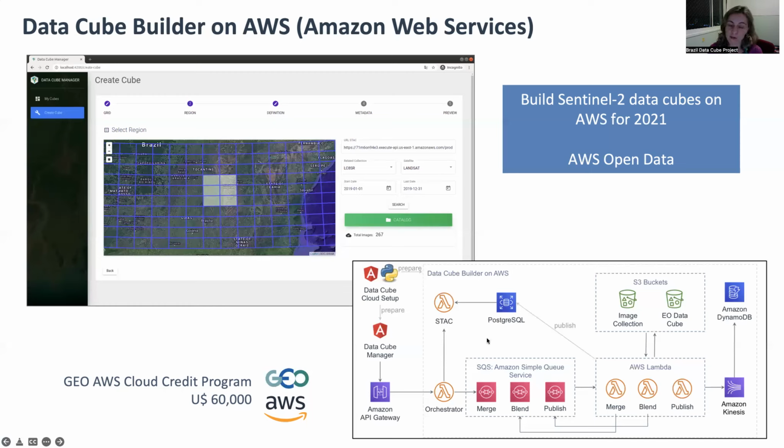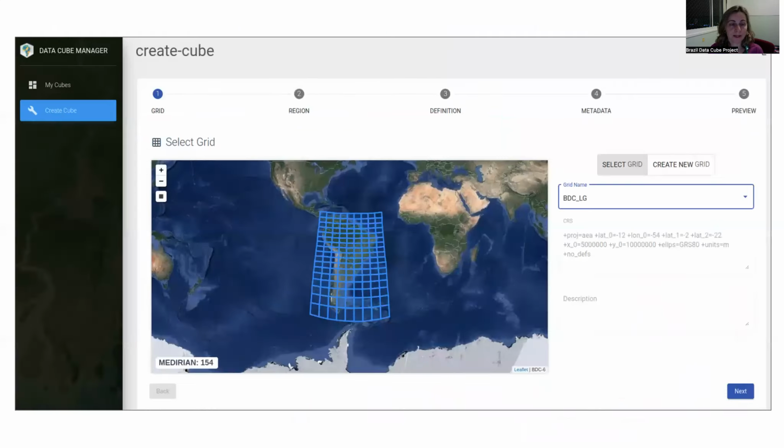This application uses many different kinds of AWS services, such as Lambda, SQS, and Amazon DynamoDB, and APIs to access and to store S3 buckets, as you can see here in this picture of the architecture of the Data Cube Builder on AWS.